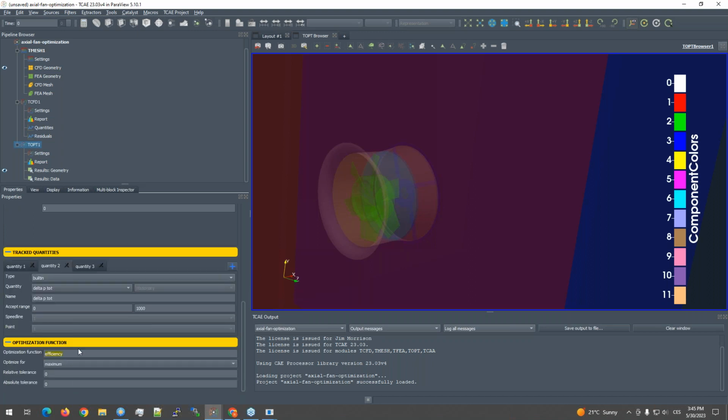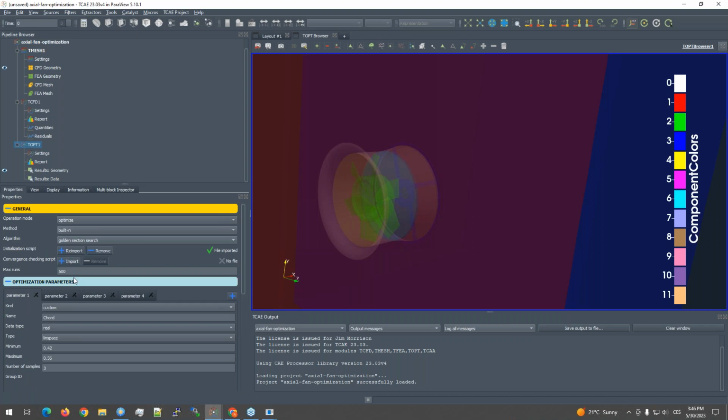And here in the optimization function, we have the efficiency. So directly we can choose one of the quantities here. Now I click on this cross button, and we are optimizing it for maximum. And if you set relative or absolute tolerance to 0, it means we would like to run all 500 runs for the optimization.